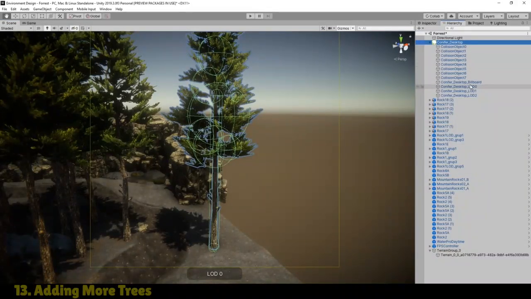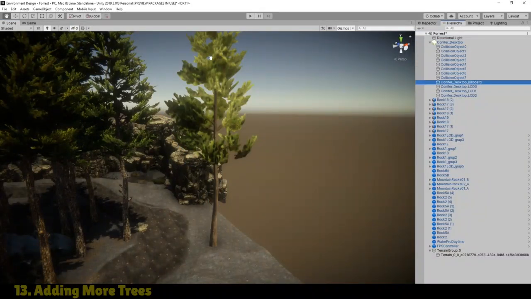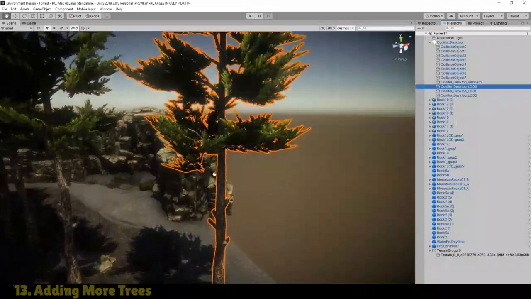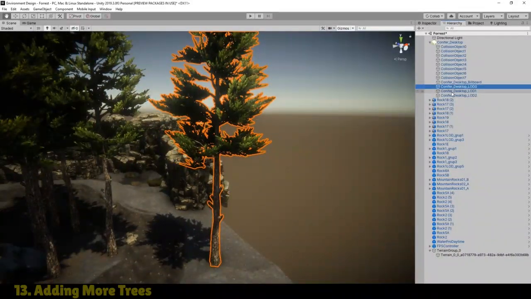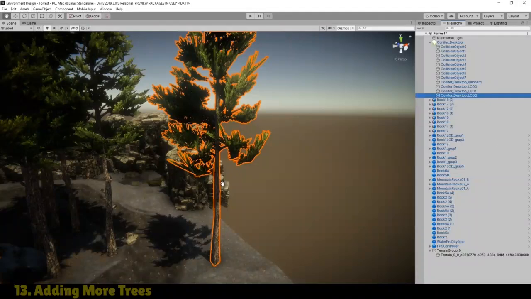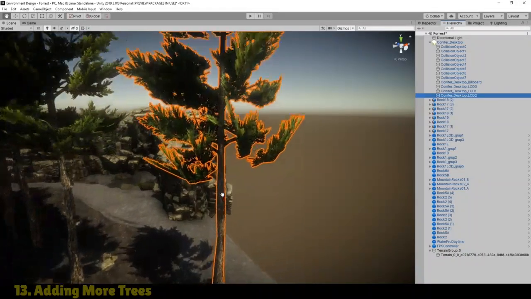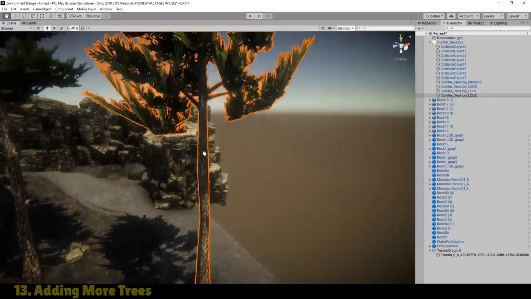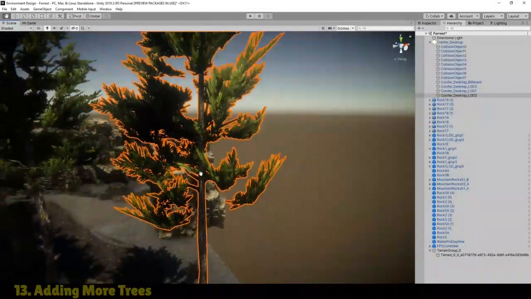So if, for example, I click on this one, this is the billboard. This is what the Conifer looks like if it was just a simple image. This is the LOD 0, which is the highest quality. This is LOD 1, and this one is LOD 2. So LOD 2 is going to be the lowest quality before it becomes a billboard.